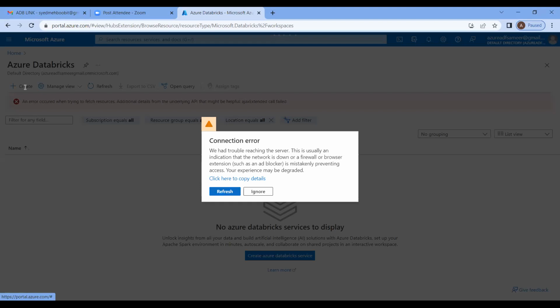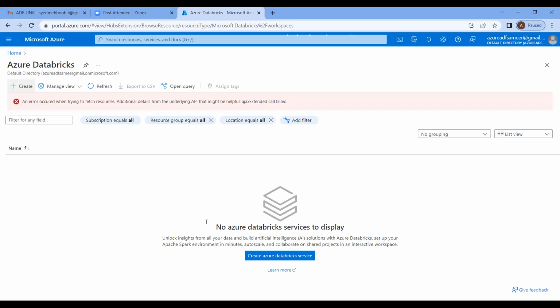So now, just a minute. I'm just restarting this. Let me check this. I'm restarting this Databricks session. There is an error while fetching the resource, with additional information for the underlying API that might be helpful.